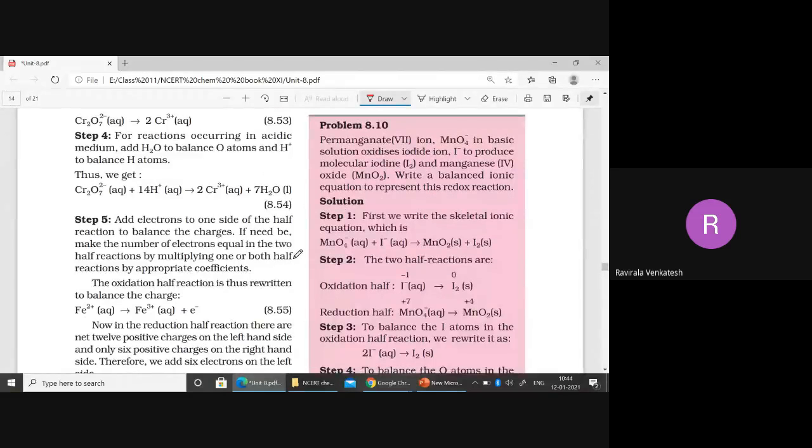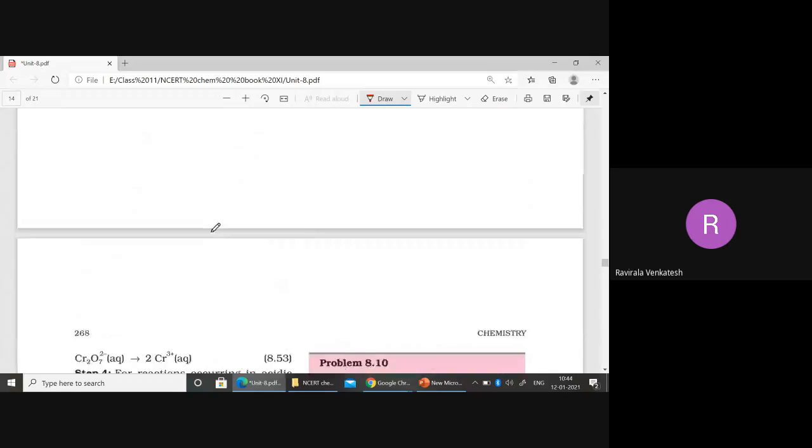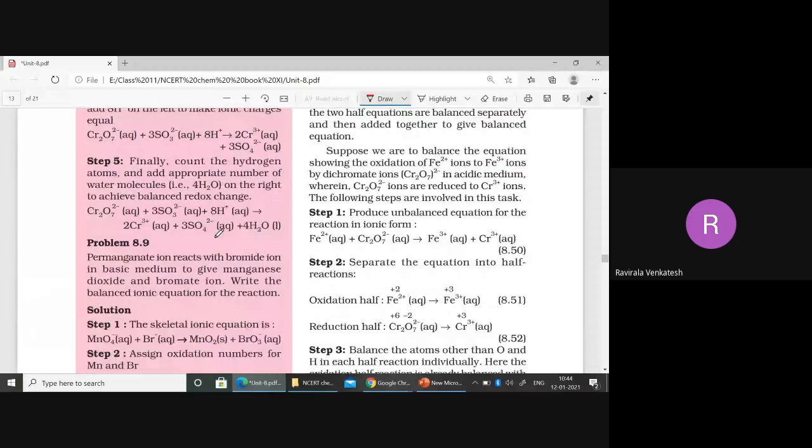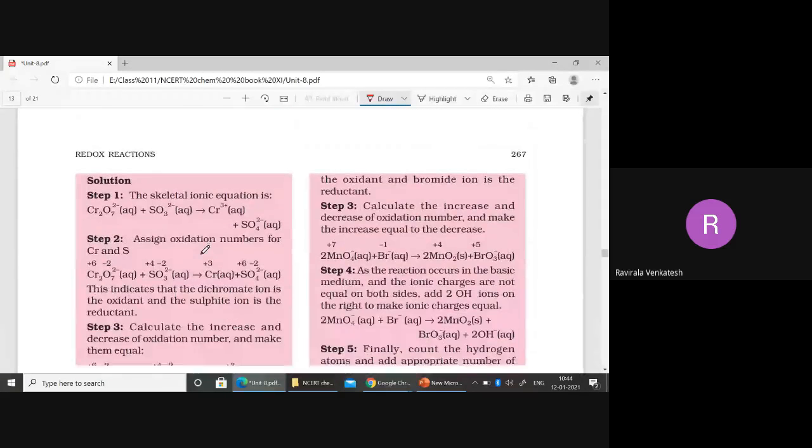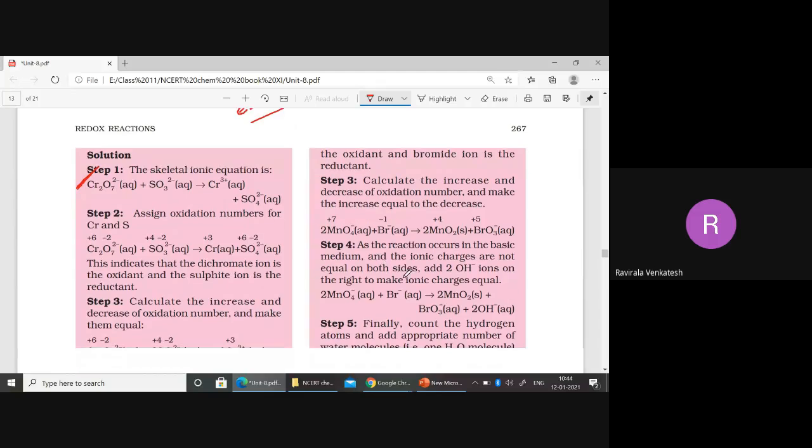See, this is the given problem. Solve this one also. Okay, 8.10. This one also you can do, which is given for explanation point of view. You try this one also, and you try this problem also. Page 207. So example problems are very, very important to complete all these things. In the next class, we'll start chemical equilibrium beta. So today you complete the redox concept, this balancing of chemical reactions and oxidation numbers calculation.